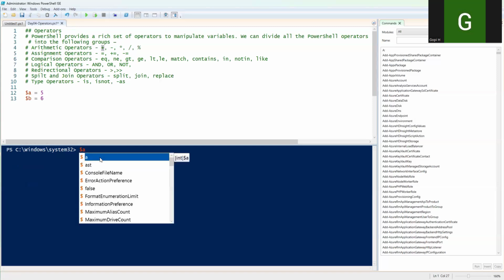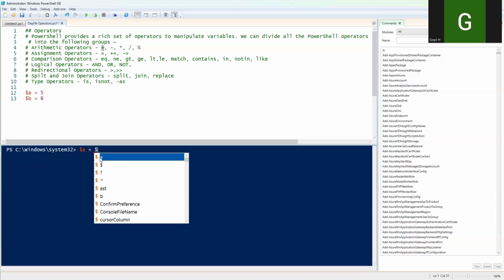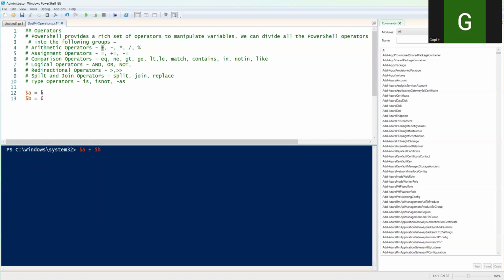Let's take A plus B. So what would be the output? We should expect 5 plus 6 is equal to 11 as our output. So see, we have performed the addition, and the output is 11.